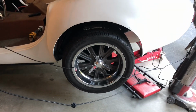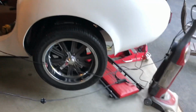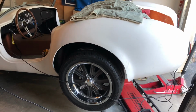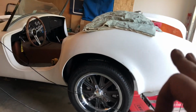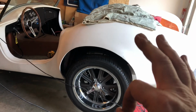That's why Street Beasts and other replicas, including the great Factory 5, and I'm being sarcastic, but I love the Factory 5 stuff, but their Mark 1, Mark 2, and I believe even the Mark 3 suffered this same problem. And it's not the body. What it is, it's the relationship between the suspension and the body. When my body's dropped down, it will be perfect.